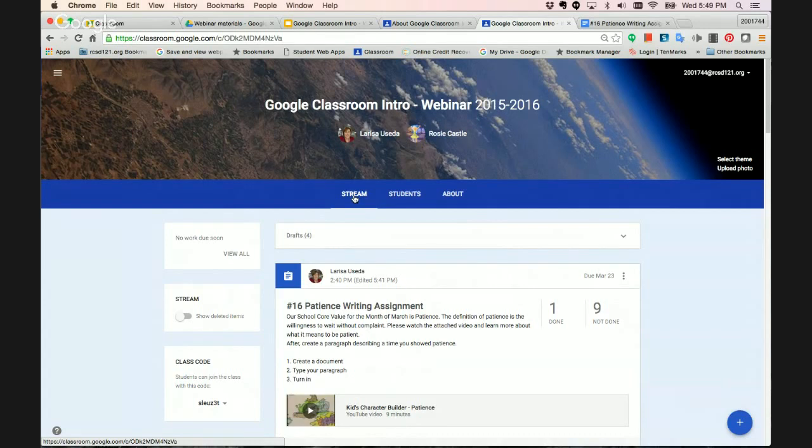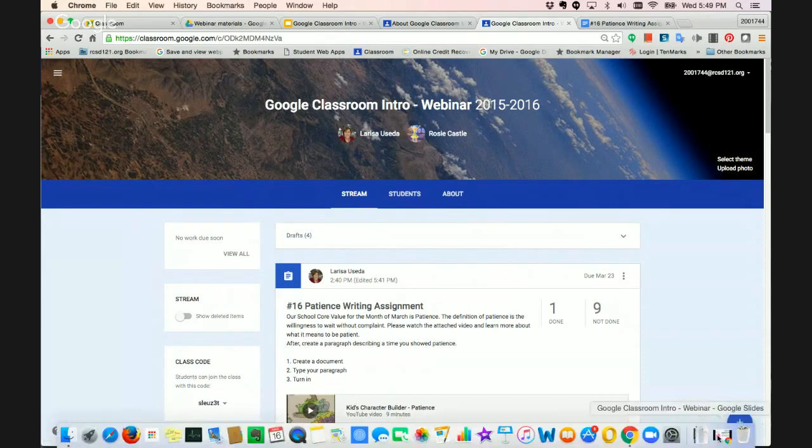I really like how the students can see their grades immediately. They like how the teacher can see instantly if students are turning in work, and can instantly view what's going on. I'm always struck by how teachers really comment on this: I've never gotten my papers back to my students so quickly. So that actually leads us into the next thing we wanted to talk about. Was there anything else, Rosie?